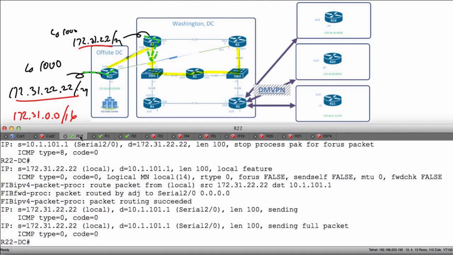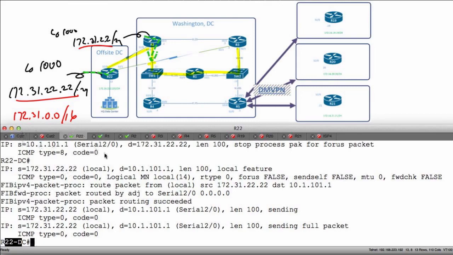Let's take a look and see what's going on here. Notice that my trace came sourced from 172.31.22, and it went out to destination 10.1.101.1 on R22, and it was able to send my packet. So I was able to get everything to go through and to send information back and forth.